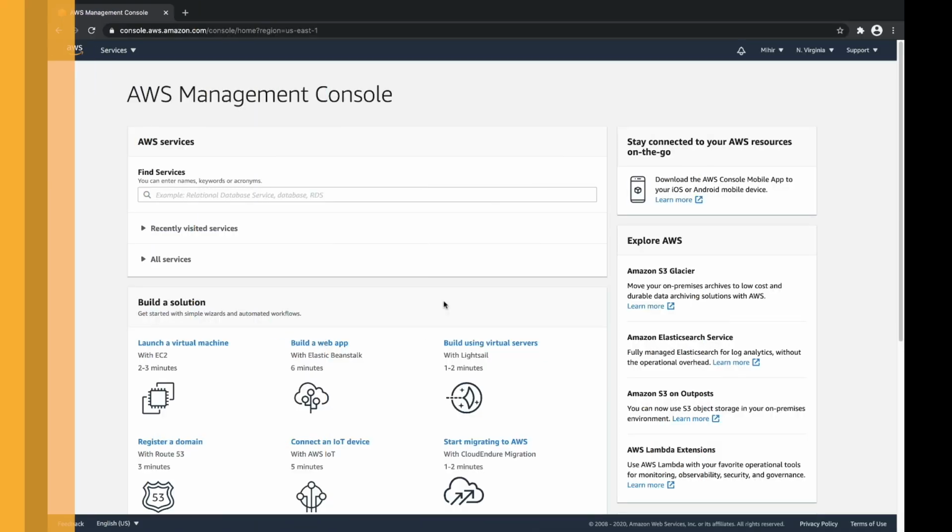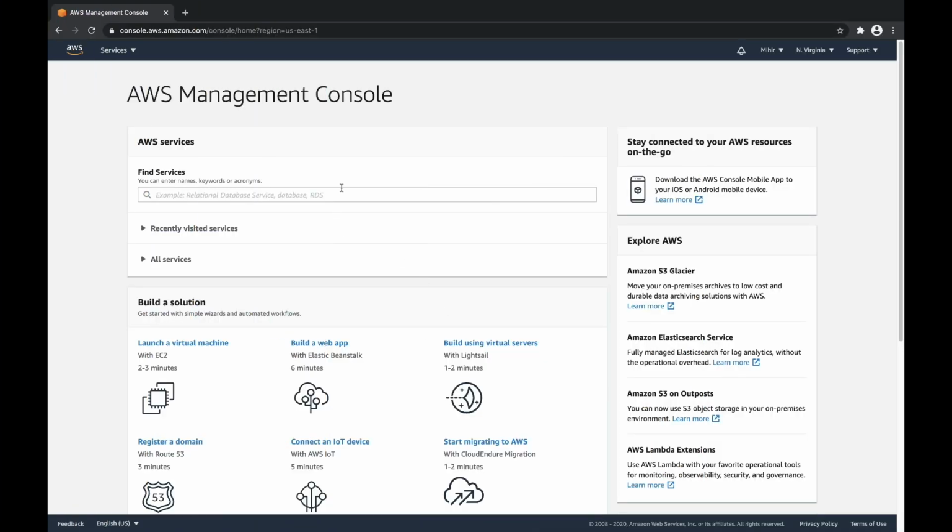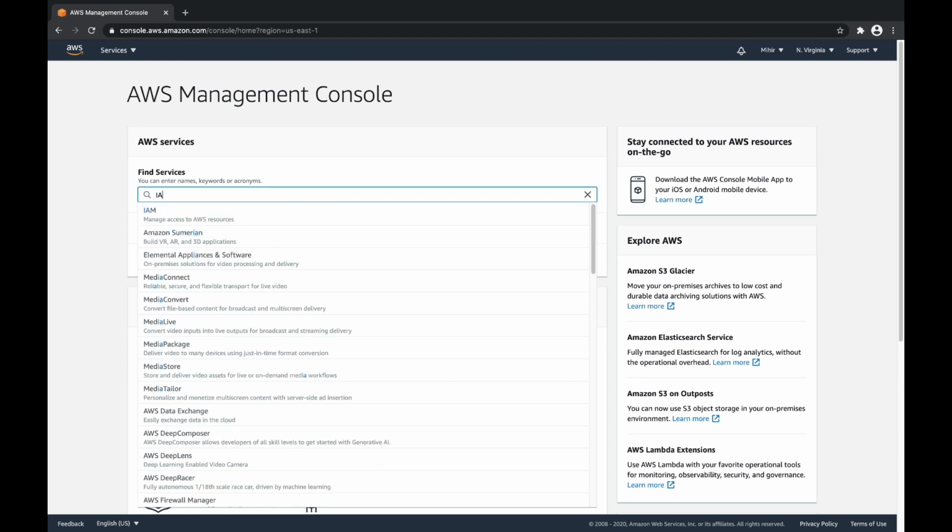Today, I am going to show you how to limit access of AWS IAM users to an Amazon RDS instance. Then, I'll show you how to give the least privileges required to perform specific actions for an Amazon RDS instance. Let's get started. Sign in to the AWS Management Console, select Services, and go to the IAM console.